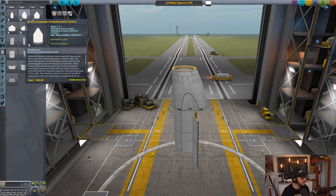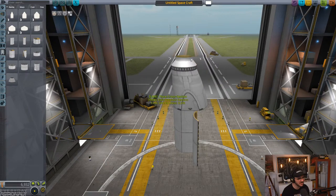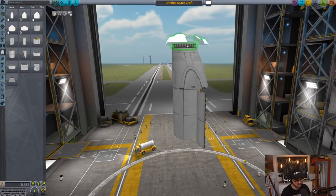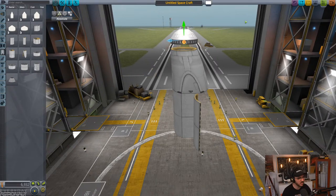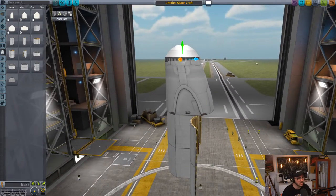What I could maybe just do would be throw on a little fairing like this, and that'll be the closest thing to a little nub nose. I don't know. That looks absolutely horrendous, but it's maybe the best we can do. Maybe just push this in. There we go. That's looking better. Oopsies. What's happening? I've never had that happen before. Okay. Yeah, that'll work-ish. Like I said, it won't be very attractive, but that's close enough.